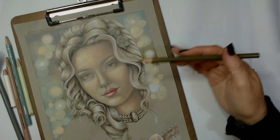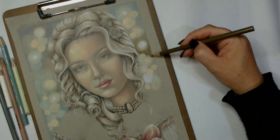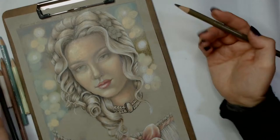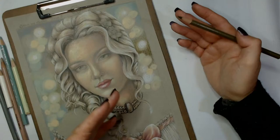It looks more complicated than what it is, but it's really very forgiving to do this background. So whenever an artist or somebody is stuck, then it's easy just to do a bokeh background. It always works in portraits. It's easy if it's too light, darken it. If it's too dark, lighten it.